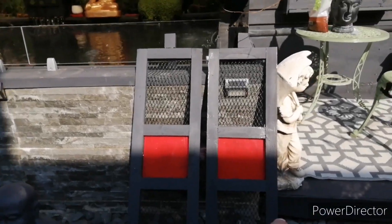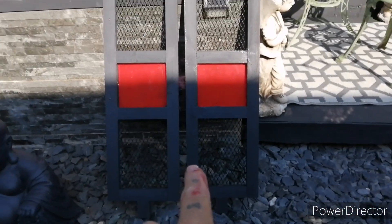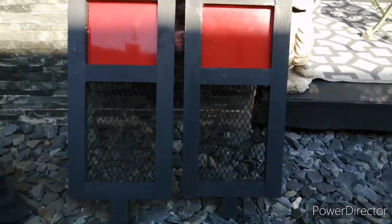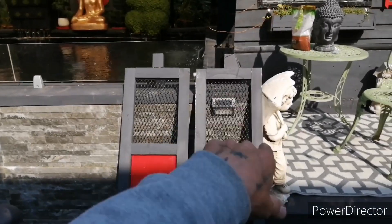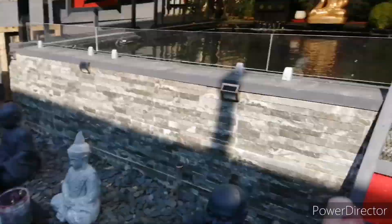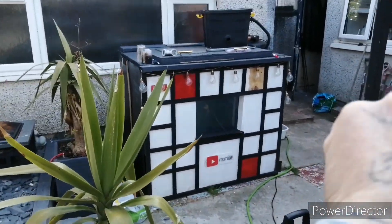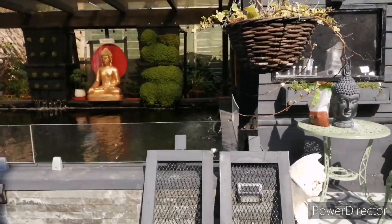That's just using the panel that was left — made do with what I had and just did what I could with them. I was going to put white in them, but I thought I might as well just use the mesh, and it keeps it in line with the door and that. Obviously I've cut too many Perspex panels out of there, so I need to put the white in. I'm going to let them dry and then I'll put them in place.